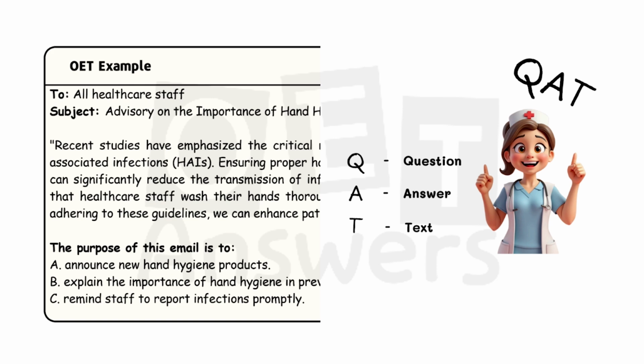First read the question and read the answer options. Find out the differences among A, B, C. What is the difference among the three? Find out the little bit of difference from each one, and move on to the text. Based on the text information, try to eliminate the wrong options, and finally select the right one. This is the QAT method.